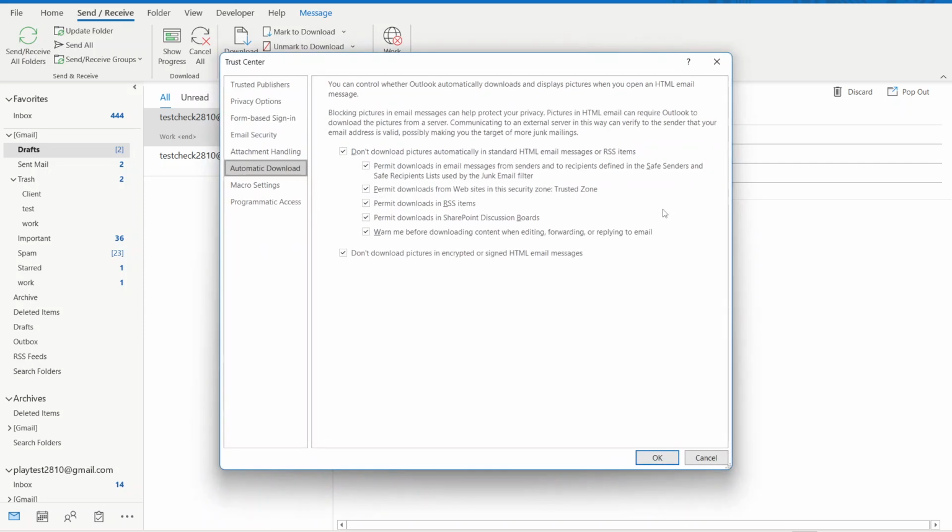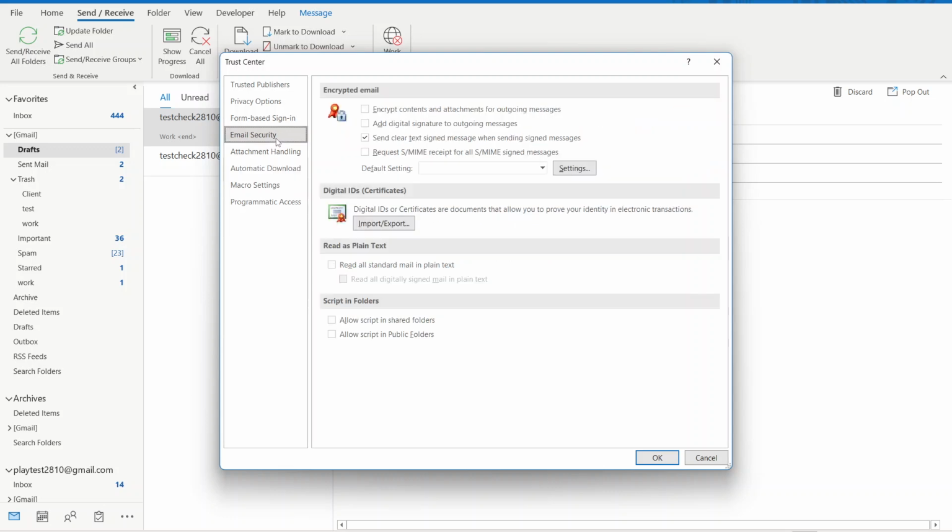You'll notice another button within the Trust Center section, labeled Trust Center Settings. Go ahead and click on this button to open a brand new panel with more specific options regarding your email security. Once inside the Trust Center settings, look for the option labeled Email Security. This is the area that governs how your emails are displayed and managed in Outlook. It has some checkboxes and setting options that might be causing email attachments to not show up as expected.